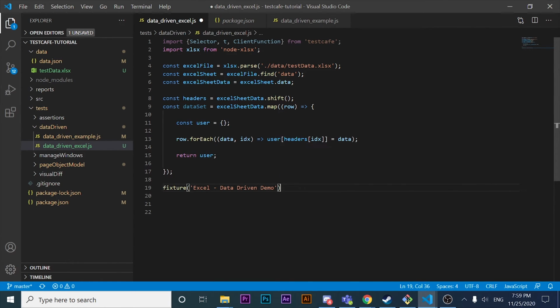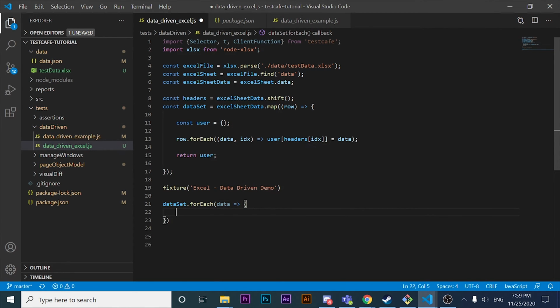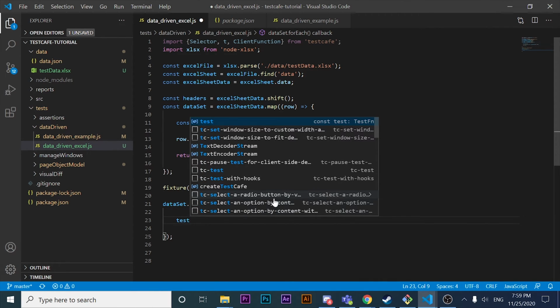Yeah, that sounds good. Then I need to actually call the dataset, which has all the JavaScript objects inside of the array, and for each object, we're gonna actually extract the data. All right, and using the arrow function, we're gonna start performing our tests, or actually executing our tests right there. So inside of this loop, we're gonna declare our test function.